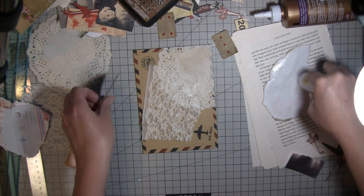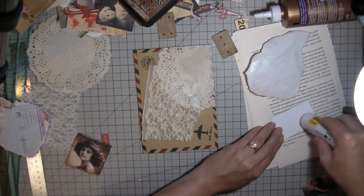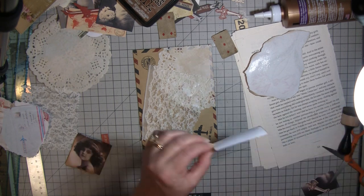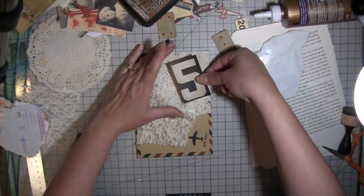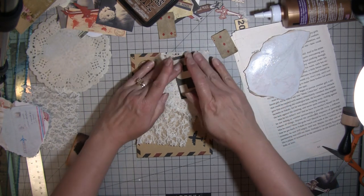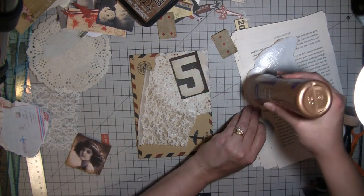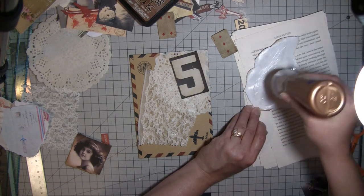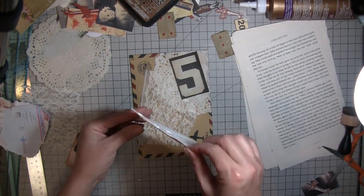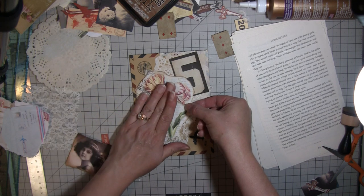So I actually do need to put this 5 down first so I can figure out how I want to put the flower. I'm going to try to keep it near-ish the top. And then I am going to put a little bit of regular wet glue on the back of the flower as well because of the lace. And that's just something I like to do. You don't have to do it the way I like to do it. So it's going to come over here a little bit further.